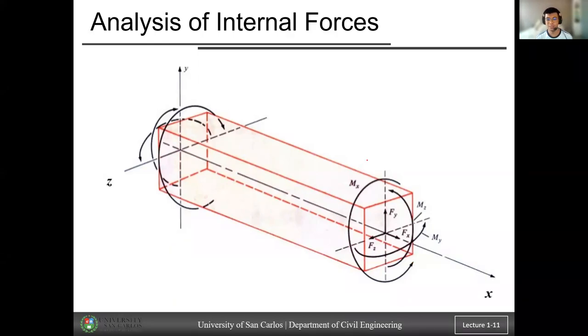Okay, so these are the forces that you can imagine. Notice that MX is twisting, right? And then MY is bending. It will bend on the y-axis, it will bend on the z-axis. Just try the bending with a ruler. Or let's say you have a wire. Bend in this direction, then I can also bend it towards the other direction. That's bending moment. And if it's twisting, I'll twist the wire. That's the behavior of twisting. But all of which are just torque, in the physics aspect. In the civil engineering aspect, it is refined into twisting and then bending.